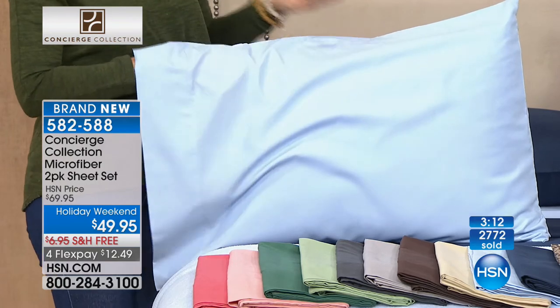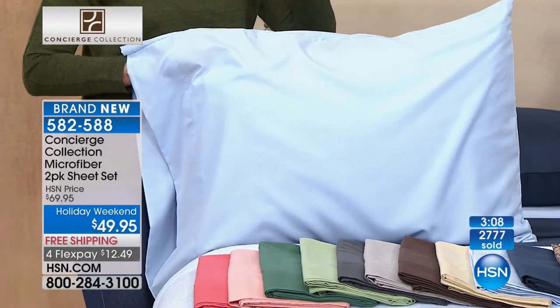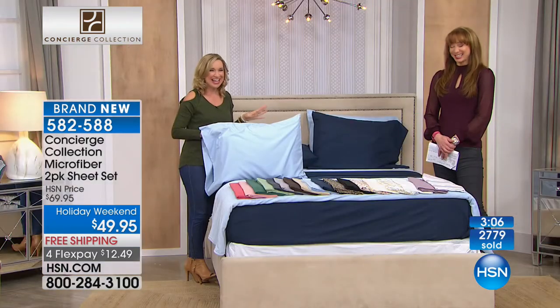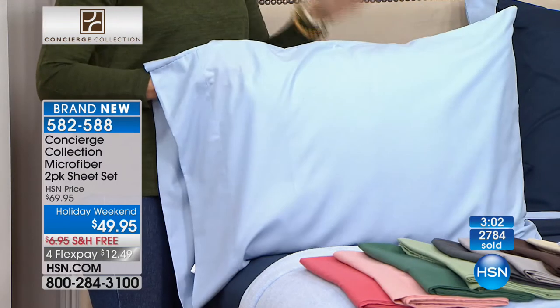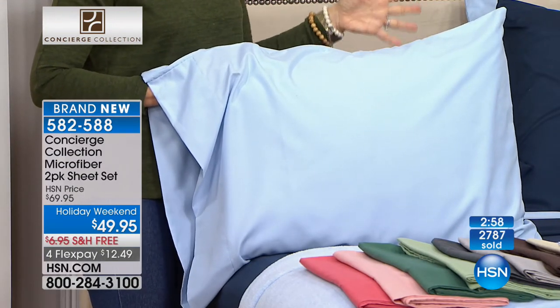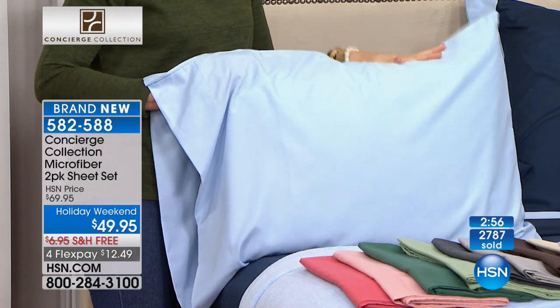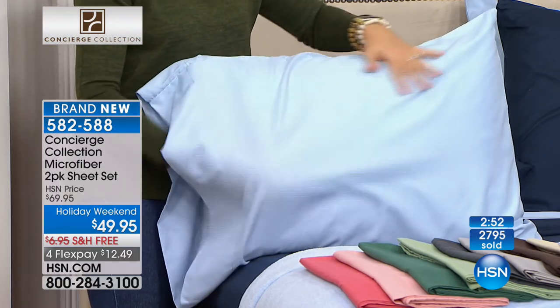When you get it home, we were so excited when we first introduced microfiber. We were just excited that they were wrinkle resistant. But what people talk about the most, and you listed amazing features, is the softness. It's the feel. It's like sheets that have been washed over and over again to that perfect break-in.